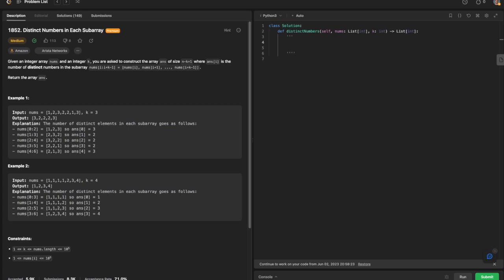So now let's take the subarray that we'll be dealing with as a window. So we're going to have window 1, window 2, window 3. So now let's say window 1. Over here our k value is 3. So let's take the first 3 items from the nums array. So we are going to have something like 1, 2, and 3. When we look at this subarray, we have 3 distinct items. So our answer array is going to look something like this, then we'll have the 3 in there.